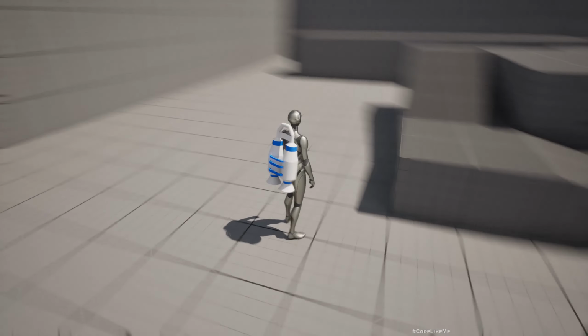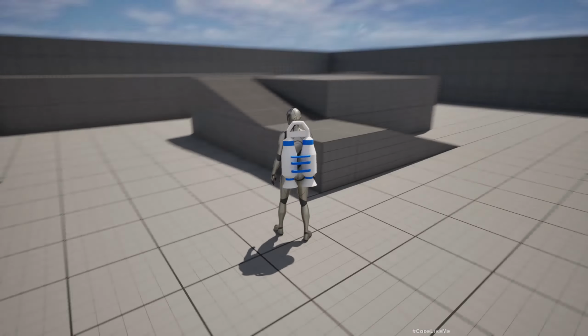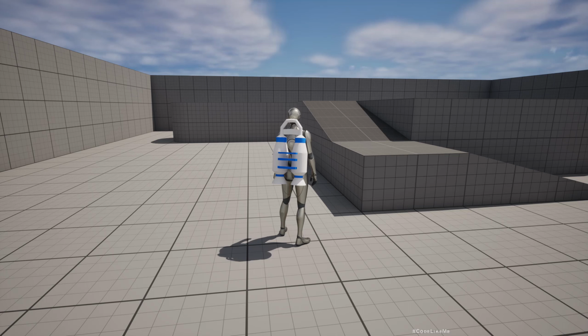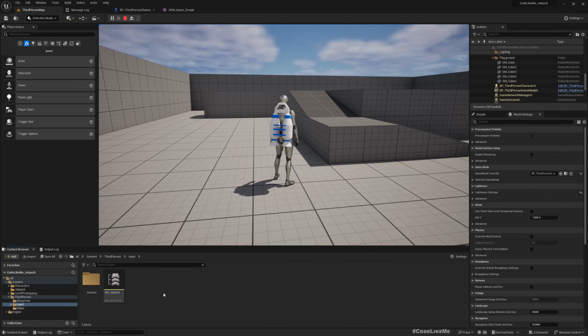So now what I want to do is, when I press, let's say, shift, we should start the jetpack and the character should move up. So first let me set up an additional input action.